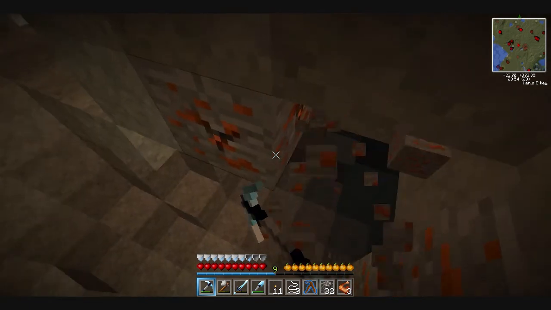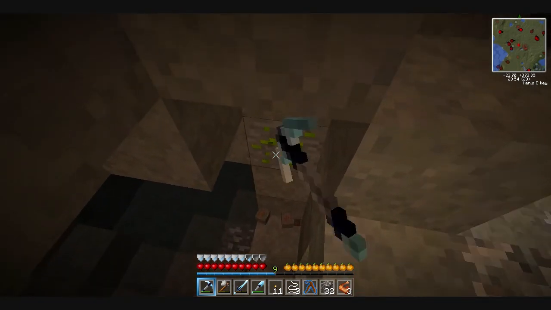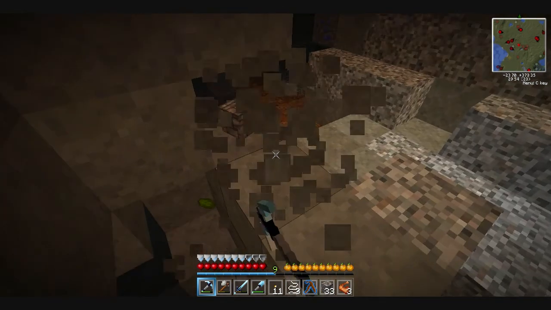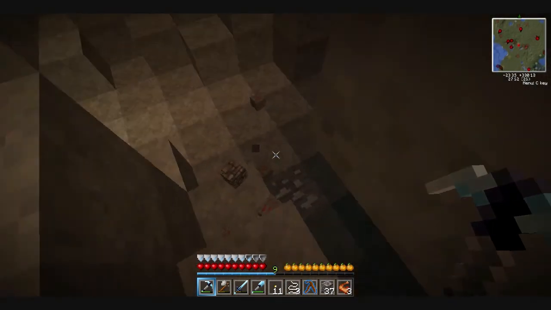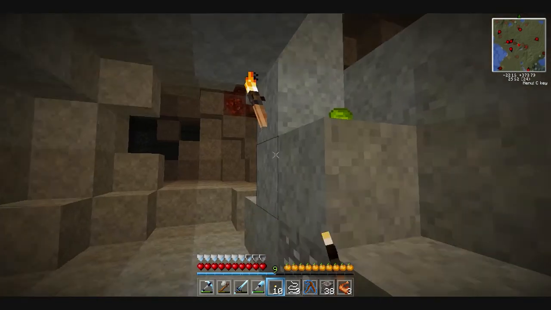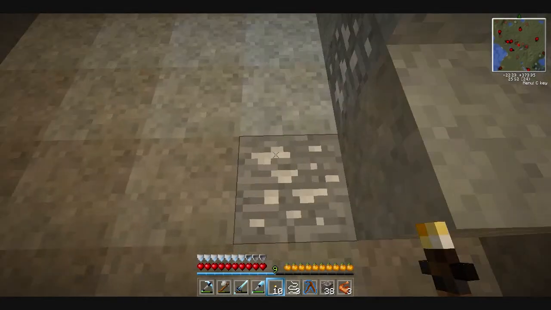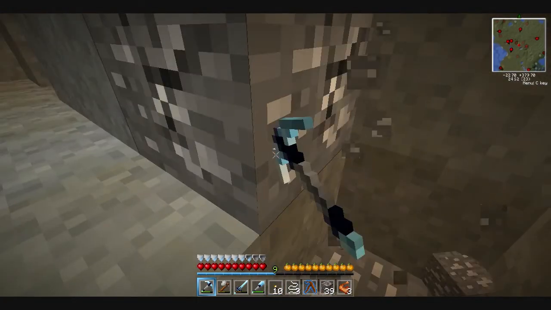Alright, hopefully... Aw, come on, why you gotta fall? I'm right next to the thing. There's some uranium. Alright, give me these. Okay, you know what? I don't need wheat. Alright, give me these.